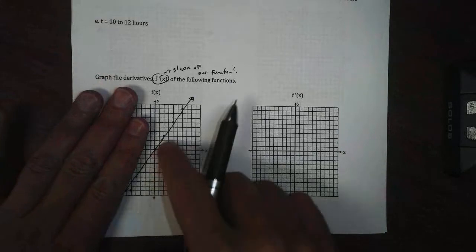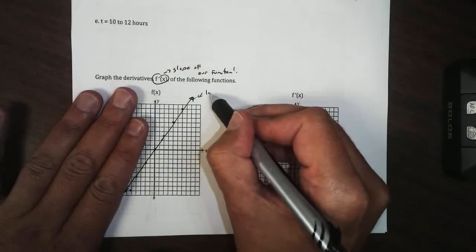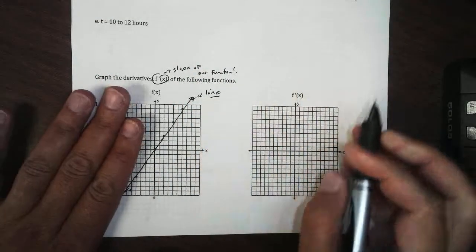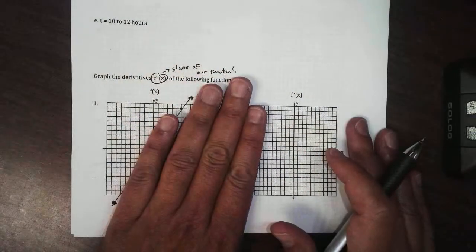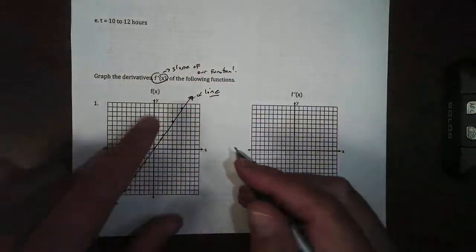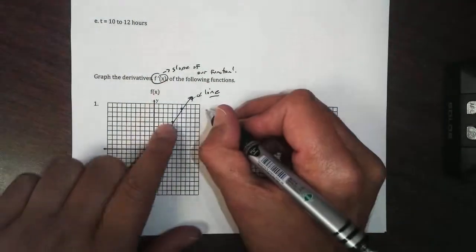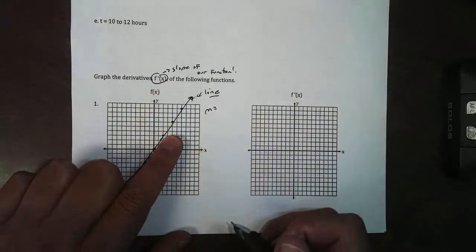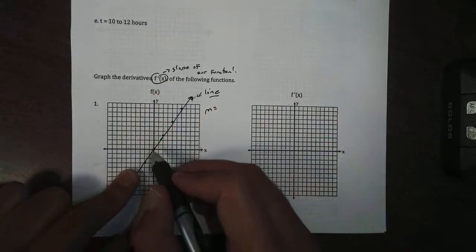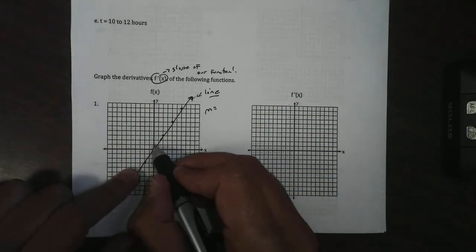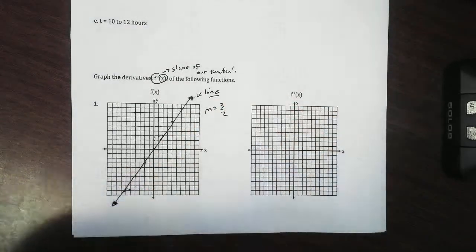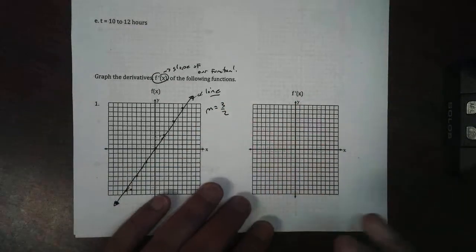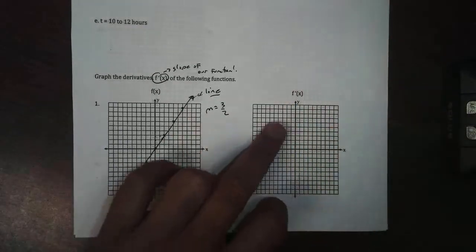So if I want to graph this derivative, now remember this is a line, right? This is going to be very easy. This is a line, okay? So on the one side we have a line. On the other side, we're going to graph our derivative. Since we know that the derivative is a slope, well, I can find the slope of my line. And it's easy to do. Ready? It has a slope, or rise over run, of 1, 2, 3 over 2. So it's 3/2. So how do we graph that derivative on our derivative graph?